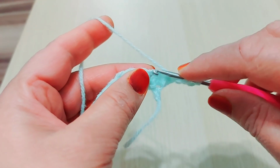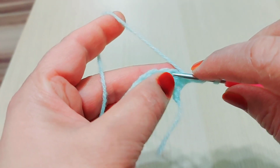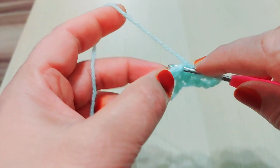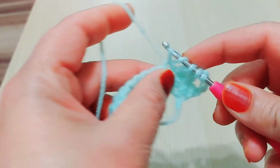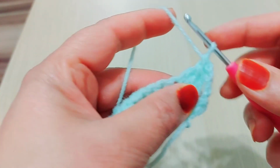So I'm gonna make 1, 2, 3, 4. Chain 4, turn my work, yarn over, in next. This chain 4 is the first double crochet. So I'm gonna make the last loop on the hook, next stitch, last loop on the hook, next stitch, last loop on the hook, then close.